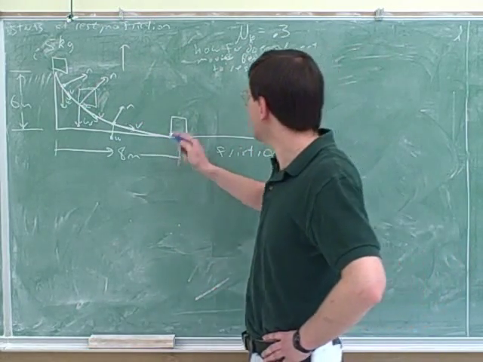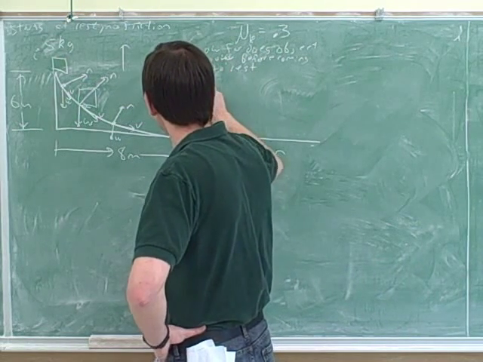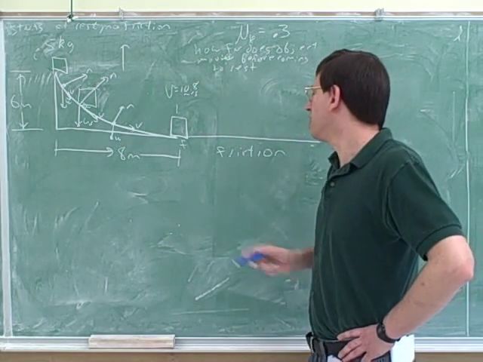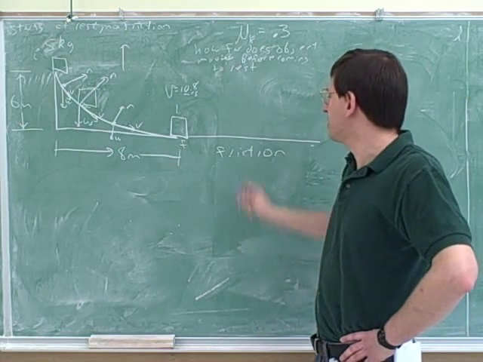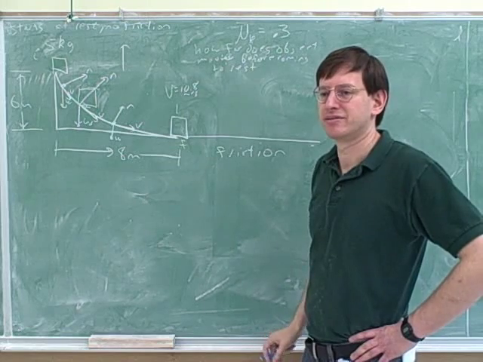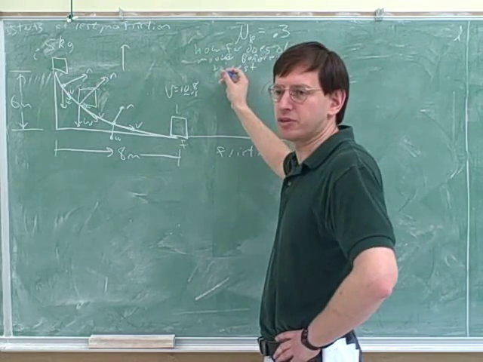Remember that when we got to here, how fast was the object moving? Now we know that if there was no friction, it could just go sliding on forever. But if there is friction now on this portion, eventually it will come to a halt. Now the question is, how far will the object slide before coming to rest?